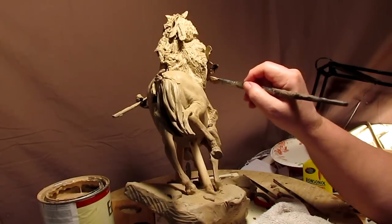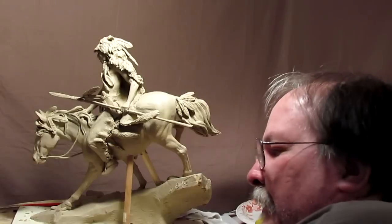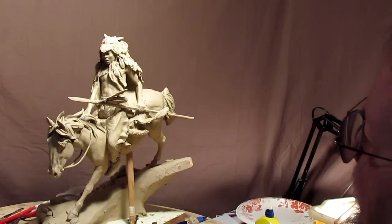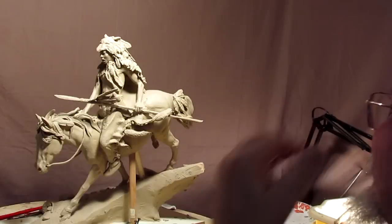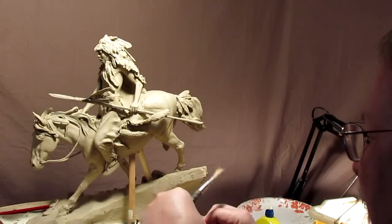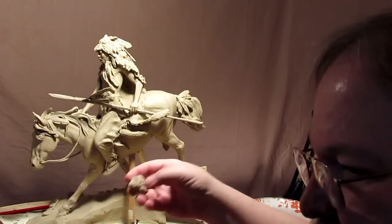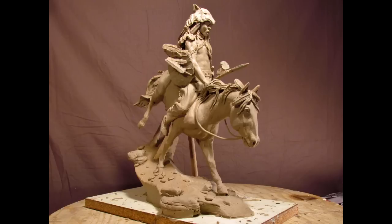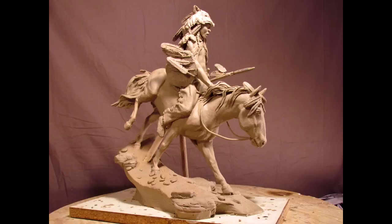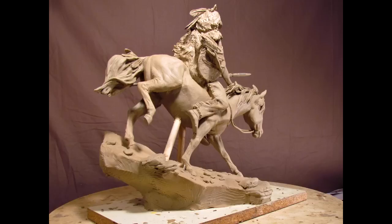Now I'll do the same thing on this feather — I will paint it. There we go, it's finished. Have a great night. I'll be on the road tomorrow to the foundry, and I'll show what I can — if I don't have anything to show, I'm not going to bother. That's what I'm going to do: take it to the foundry tomorrow. Yeah, that looks good — I need to put a little more texture in right there. Forgot this feather.